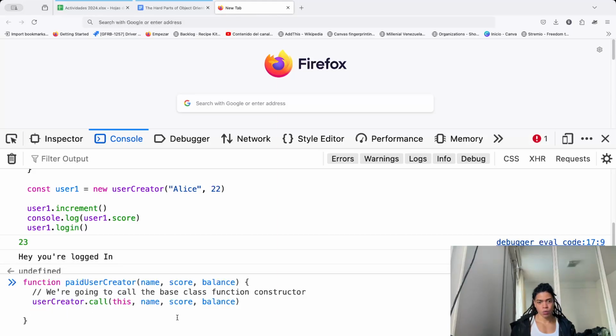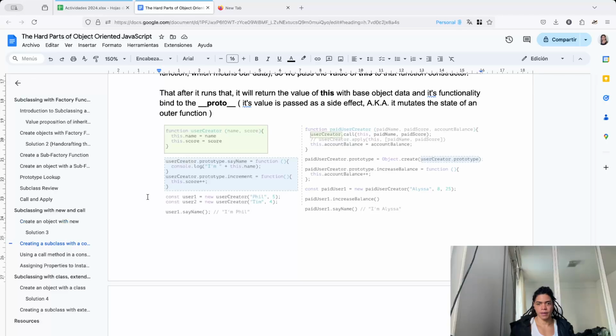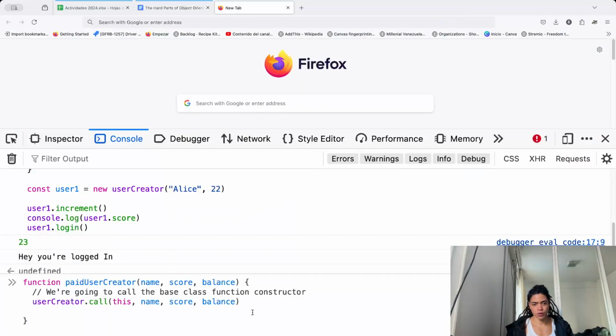Now we want to set the object prototype here. We don't have to do anything else here. We want to set the prototype of this object to point to where it needs to point to. So how can we solve the linking process here? First, let's define the properties that this will need.